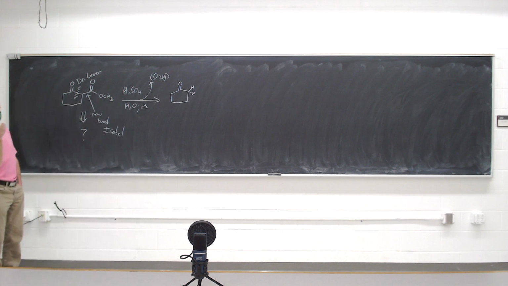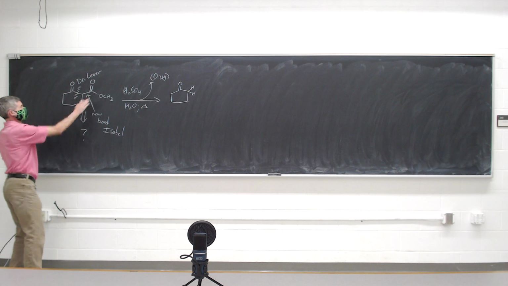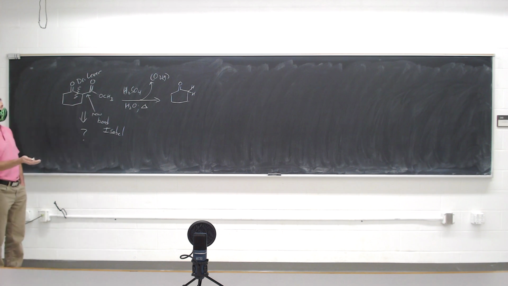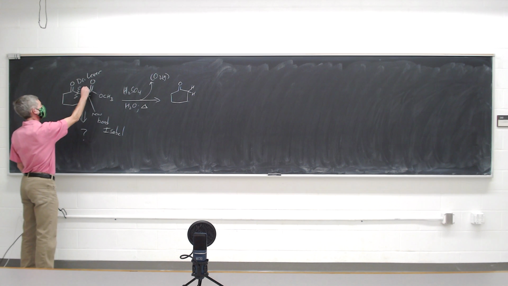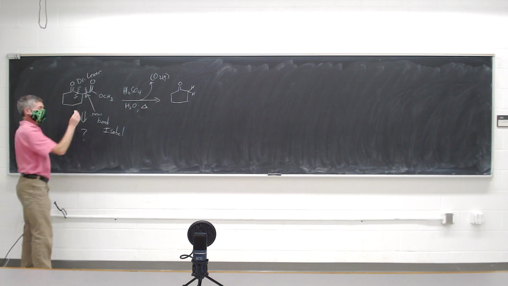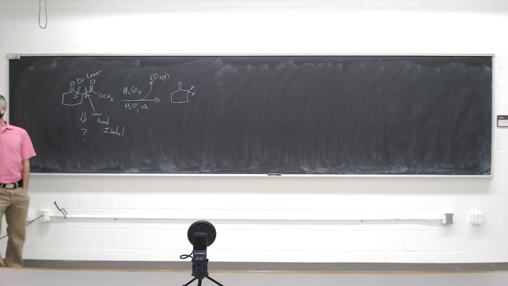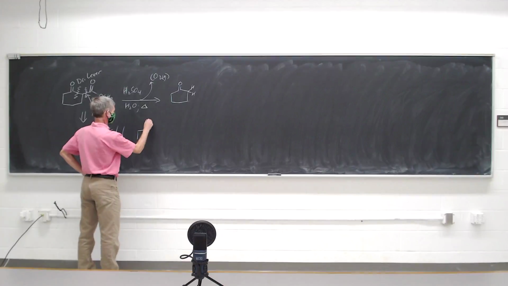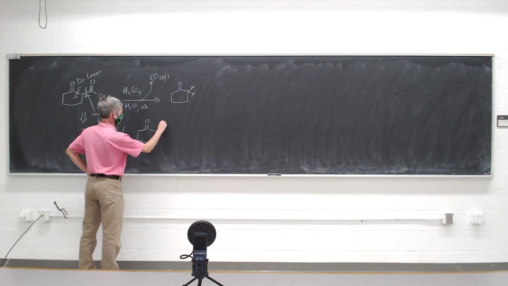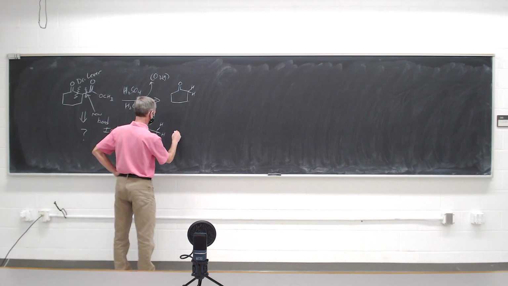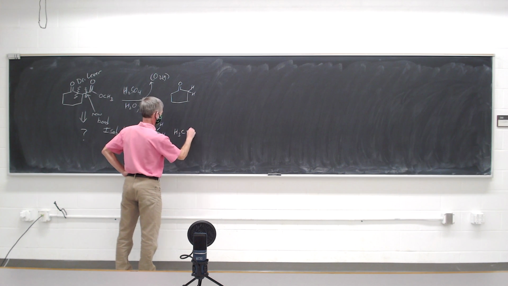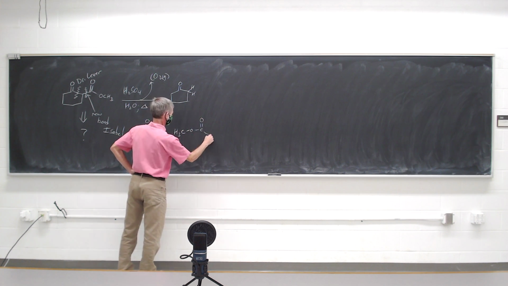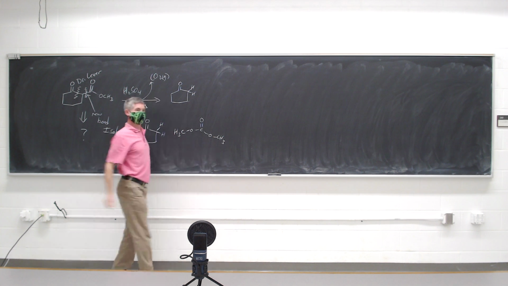So let's disconnect that bond. What would the starting material have to look like? There's usually more than one possibility. Often one of those possibilities is a better possibility, but there's often more than one possibility. Because then you would have the ketone. So you would start with the cyclohexanone, and then you would be using dimethyl carbonate, right?